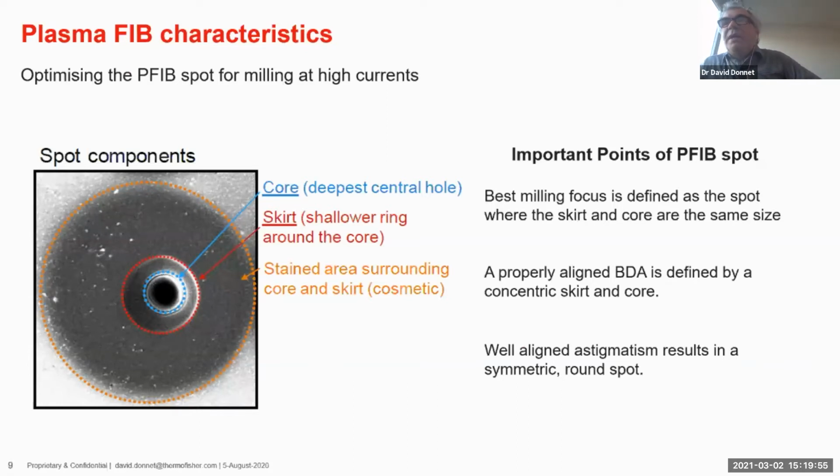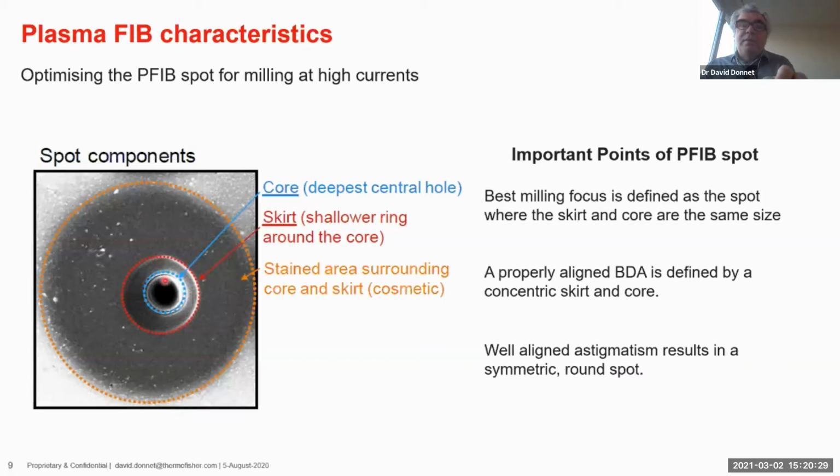Because you can imagine if we have a beam of a microamp or larger, we are never going to use that beam to image any material because it will just destroy the material with one scan. And that affects how we're actually going to align the column. So we're going to align the column for the very high spot sizes to be efficient for material removal and not for imaging. So again, I come back to the spot, and there are 3 parts to the spot.